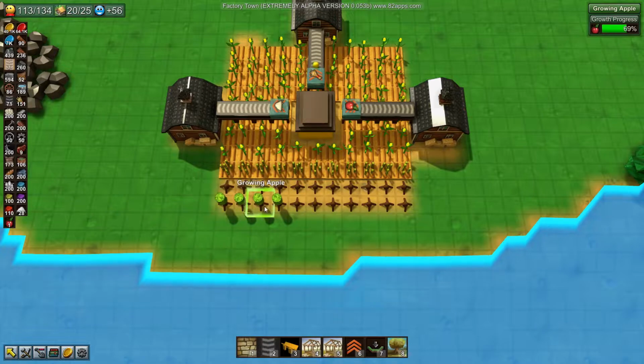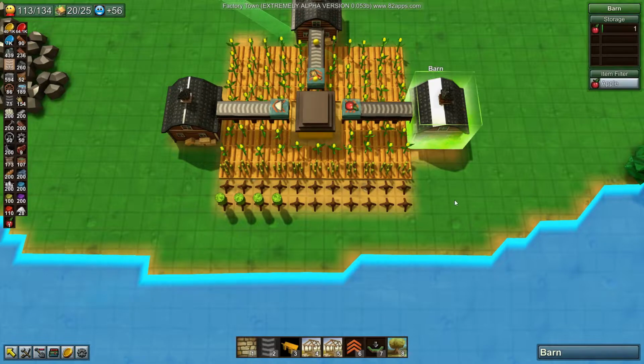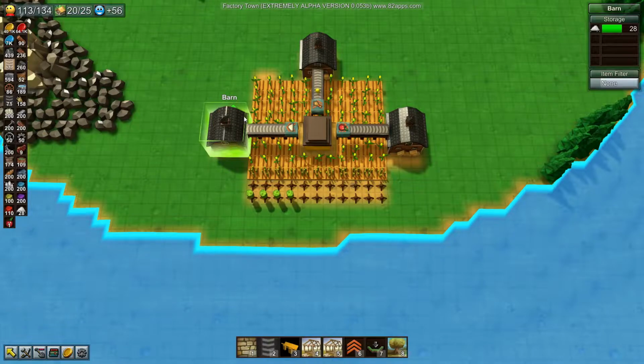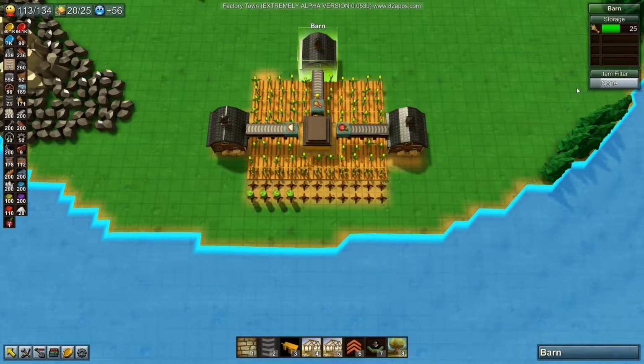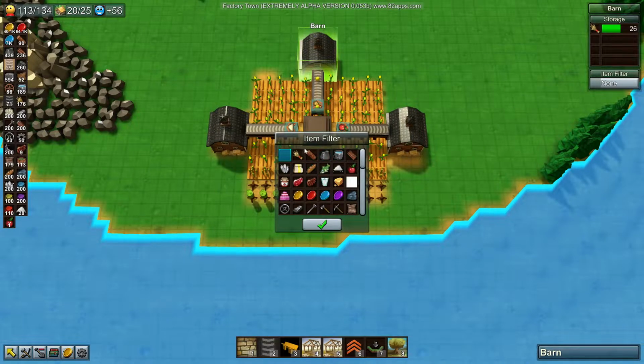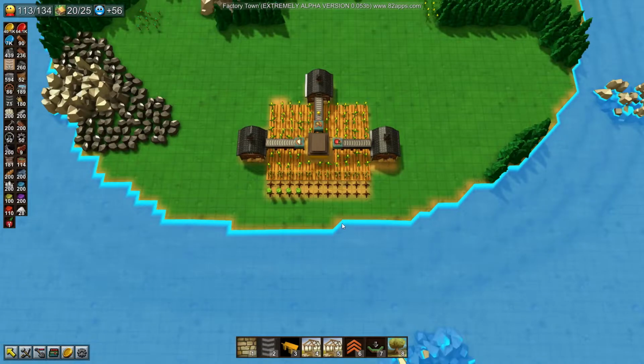So yeah. Okay. But yeah, so we'll have barn of sugar. Let's assign this sugar to make sure nothing goes wrong with it. That's apples, and you're going to be assigned wheat. Okie dokie. Right.